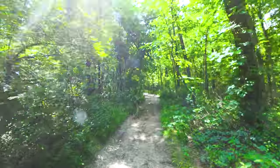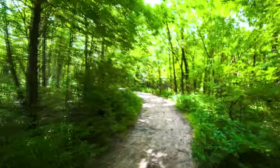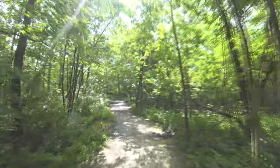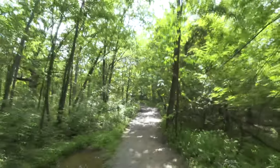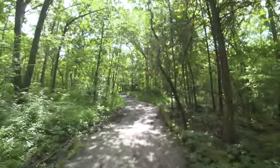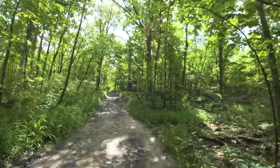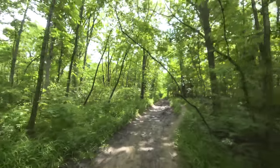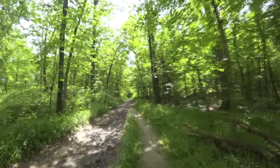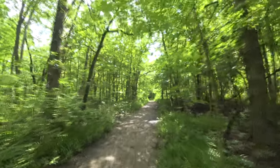The unfortunate thing about this trail is that a lot of people have discovered it. 11 years ago when I moved here, pretty much no one would come here, hardly anyone. You'd never see anyone out here. And then they started doing races and stuff and promoting it. And now you can almost hardly park here. It's very disappointing. Because you just think, well, I got this little secret awesome spot, right? And then it gets publicized and it becomes an overcrowded, ugly spot. And before you know it, they're going to charge admission to it. The government's going to figure out, hey, we can make a bunch of money.